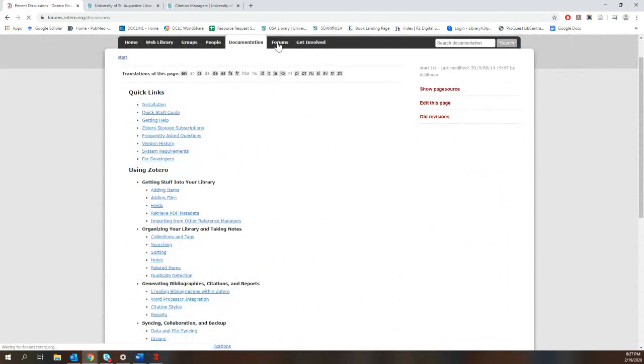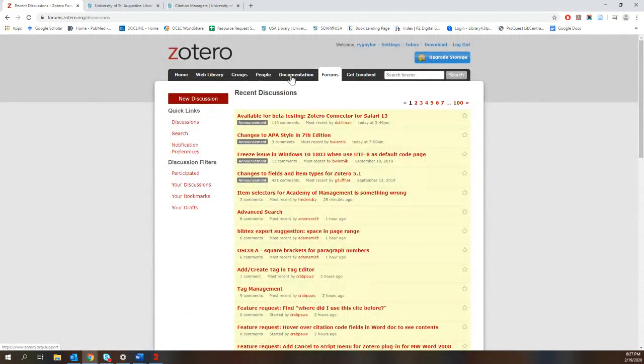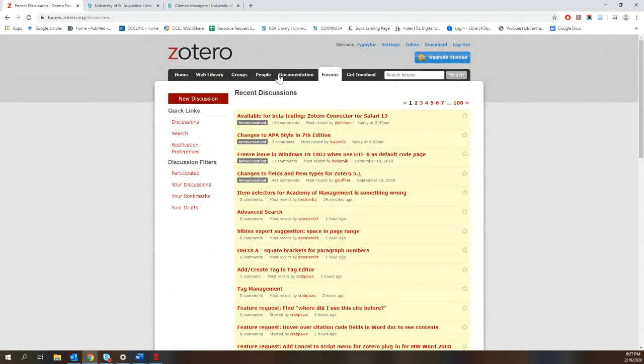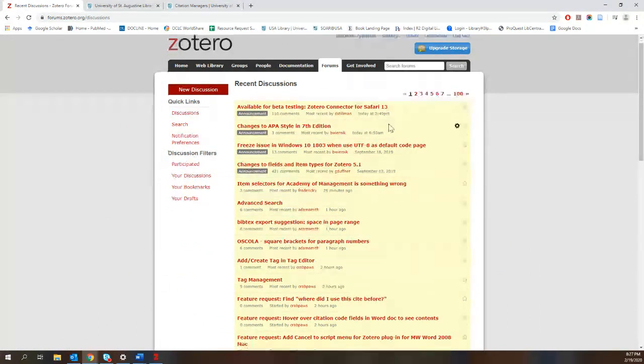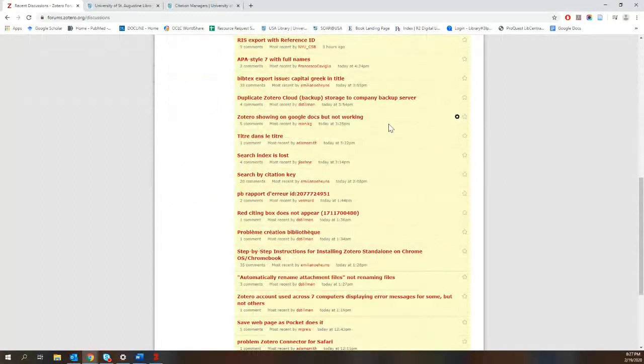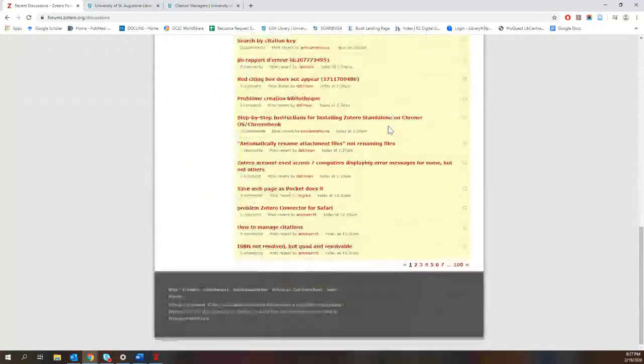The forum is kind of built off of the documents section. This is usually when people write in with specific questions for the developers, and as you see, there's different questions that are on the board now. The ones here in yellow are the ones that have been asked pretty much within the last 20, 24, 48 hours.